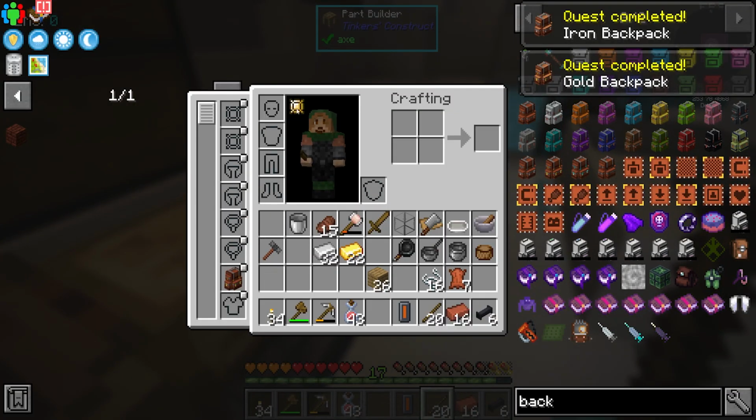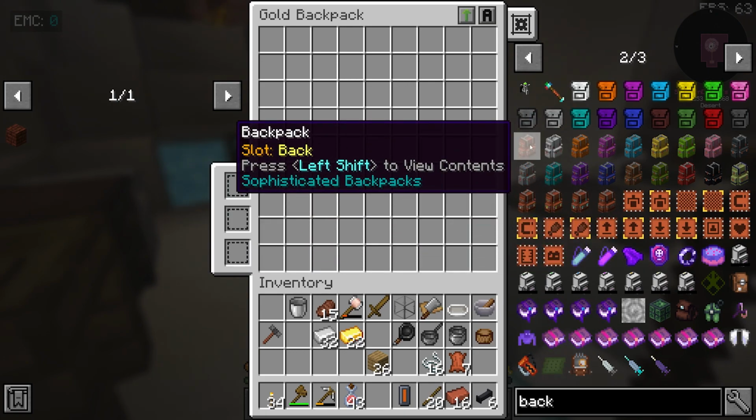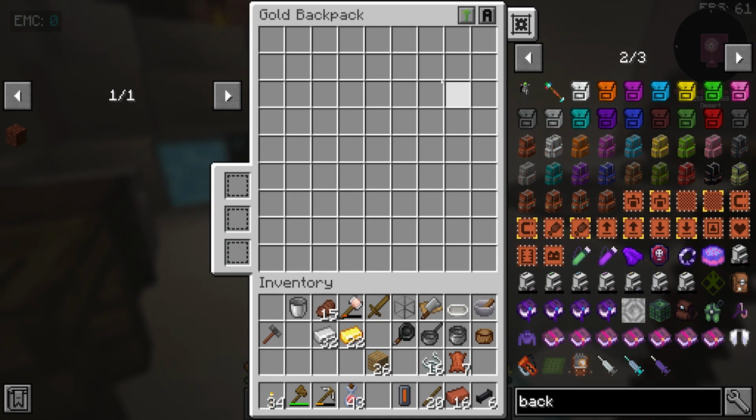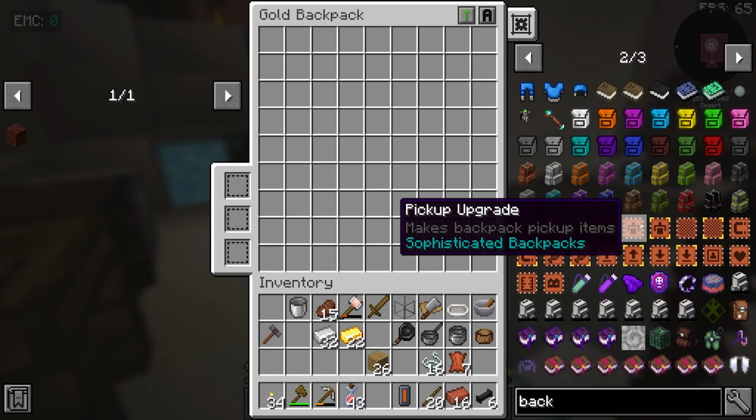Nope. You go right there. So now we have each tier: you get the generic, the iron, the gold, the diamond, and the netherite. Each one adds more storage and more upgrade slots. So when you look at the backpacks, what is this?